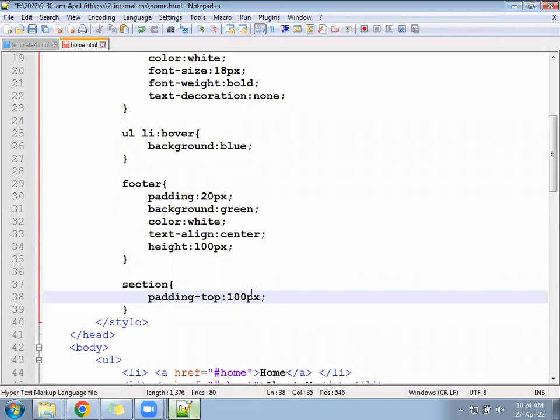Okay. So section tag padding top how much? 100 pixel.